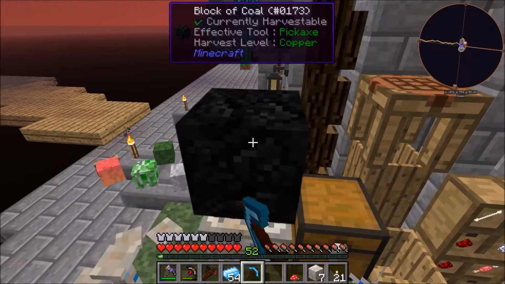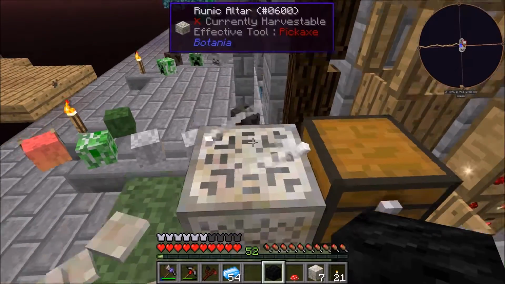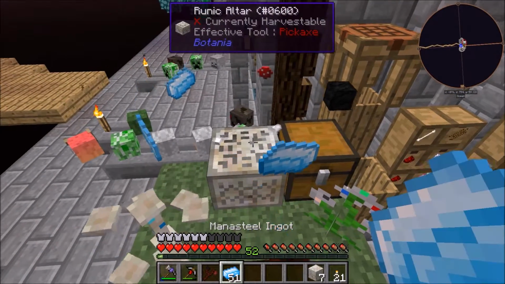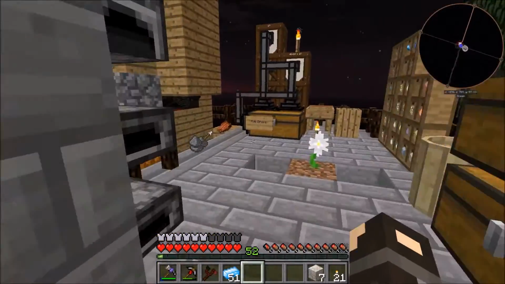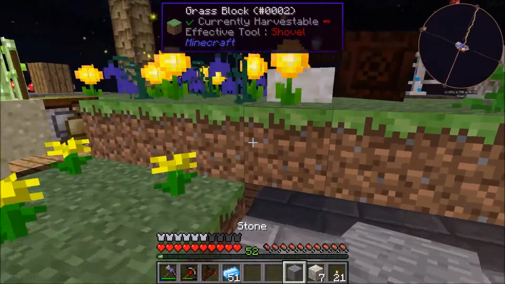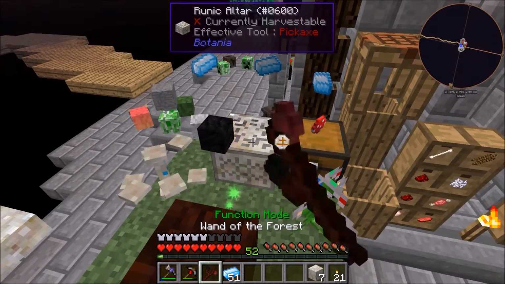Well, this is not what I had in mind for the mana steel, but I needed the coal back. And unfortunately, I wasn't gonna get it any other way, and I hope that doesn't leave me short on the mana steel, but it probably shouldn't be too much of an issue. Gotta get this piece of cobble back. And as it turns out, this is a really, really quick rune generation.